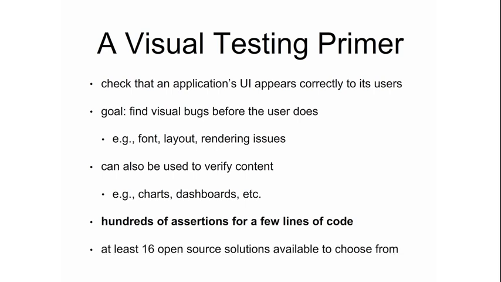And the cool thing is that there are at least 16 open source solutions that I know of that are available to choose from to get started with automated visual testing. A lot of them work with Selenium, so you can incorporate automated visual testing into your existing Selenium tests.